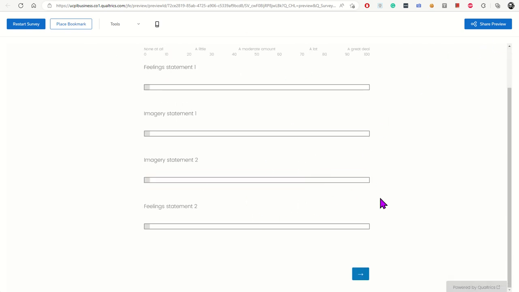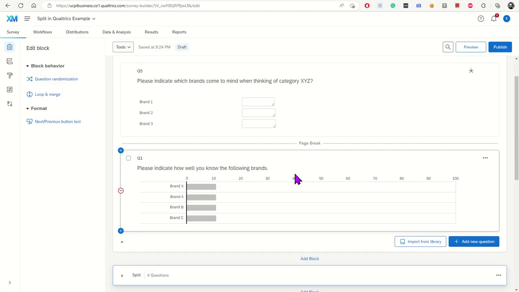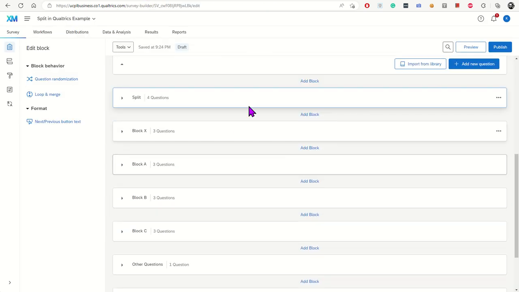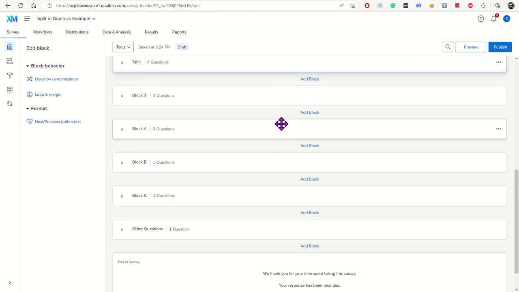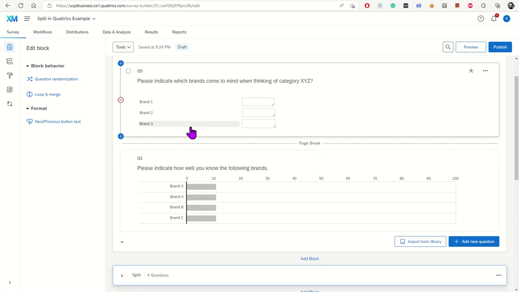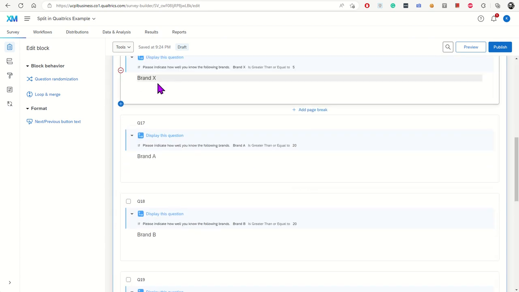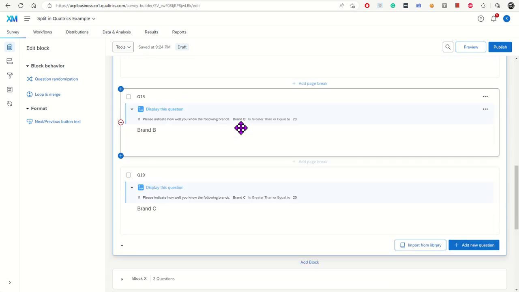So I'm going to close the preview, and I'm going to add the second part of the split that needs to happen, which is that the entire block C should only appear if, in the split block, X has been shown as a statement.